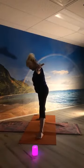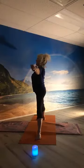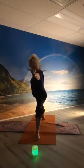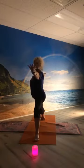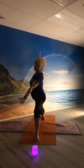Right toes face the front end of our mat. Align your right heel with your left arch, keeping your body tall. Let's bend the right knee. It comes out over our ankle, and we're pushing weight into our right big toe, second toe. Breathe. All right, so lower the right and lift the left.